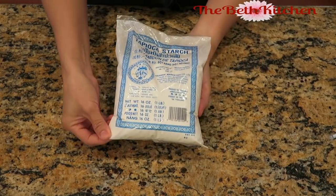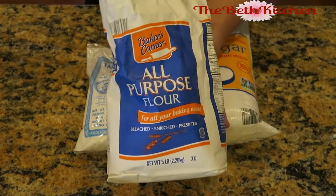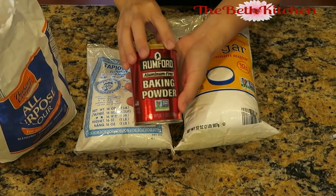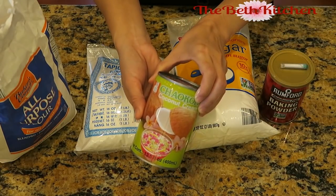You will need tapioca starch, powdered sugar, all-purpose flour, double-acting baking powder, vanilla sugar, and coconut cream.